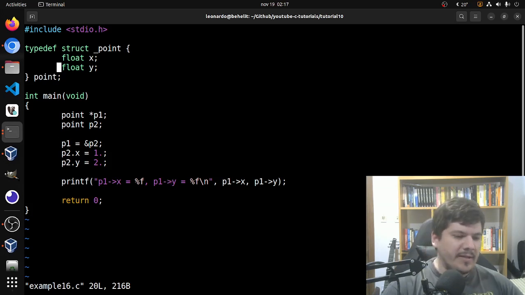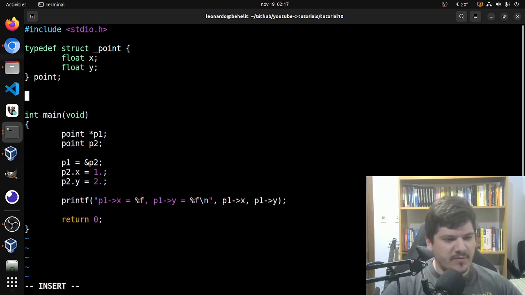We can create structs using other structs, increasing our complexity and creating more complex data types. So let's say we want to create a struct for a triangle. For a triangle, we need 3 points to define it.